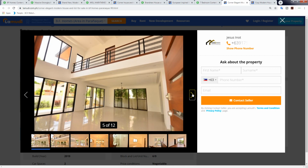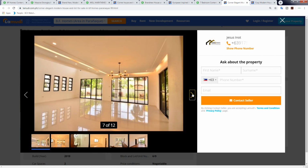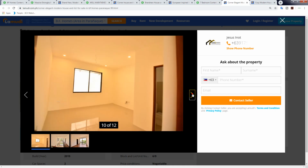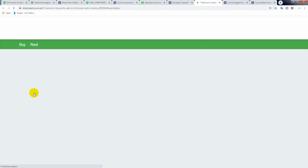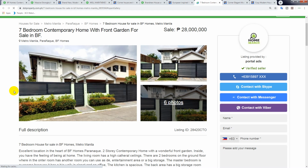Beautiful living space, that, and I like how it leads onto the garden, so it's all very open, and you have that 2-story void, so very, very nice indeed. I think actually because of the airspace with the void, and it does look from the outside to actually be bigger than the other home that was number 10. Yeah, beautiful. Look at that. Very modern. And that's 29.5. And my understanding is every home that I'm showing you today is still available on the market.